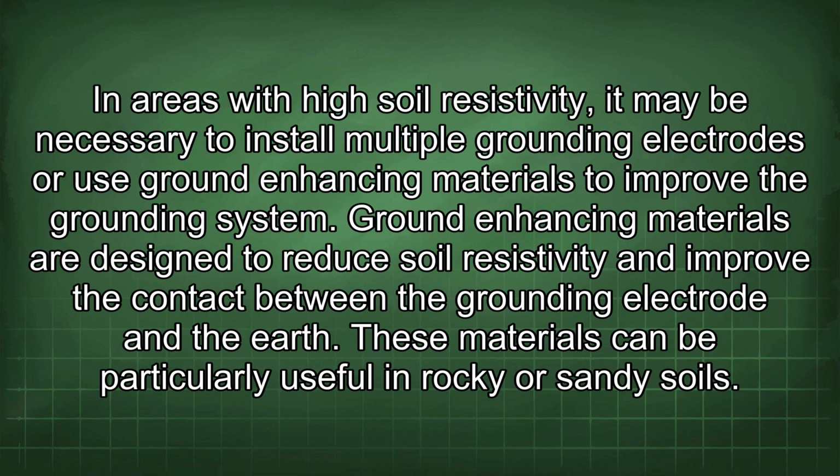In areas with high soil resistivity, it may be necessary to install multiple grounding electrodes or use ground-enhancing materials to improve the grounding system. Ground-enhancing materials are designed to reduce soil resistivity and improve the contact between the grounding electrode and the earth. These materials can be particularly useful in rocky or sandy soils.